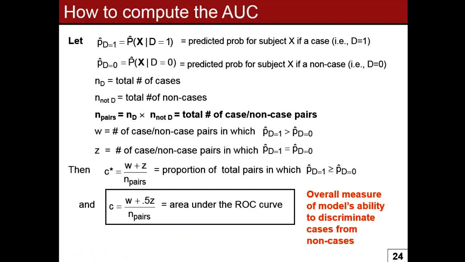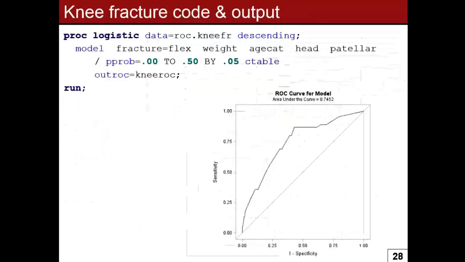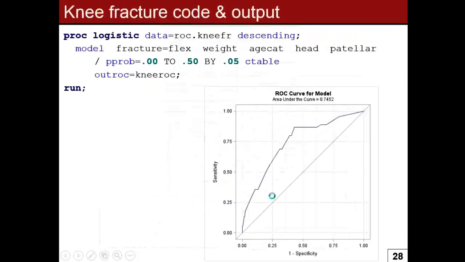And you've probably seen in the default proc logistic output, it gives you this thing called the classification table, and it says pairs concordant, pairs discordant, C. Have you seen that table? I think we hopefully have an image coming up. Do we have an image? Yeah, this. I'm going to show you with an example, but it's giving you the pieces of the formula to compute C. C is the area under the curve also, okay? So without even asking for an ROC curve, it gives you all of the components, the concordant, the discordant, and the tied, and you can compute the C statistic. So this is actually part of the default SAS output.